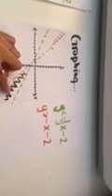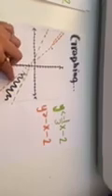Now, in order to determine our solution, what is our solution? Our solution is the overlapping region of points that satisfies both inequalities. Now, when we graph both inequalities, you can see that the area where they meet is right here. So this is where the solution lies. Any point in this area is a solution.